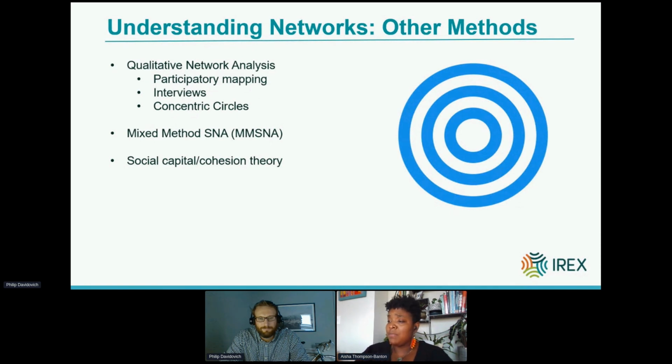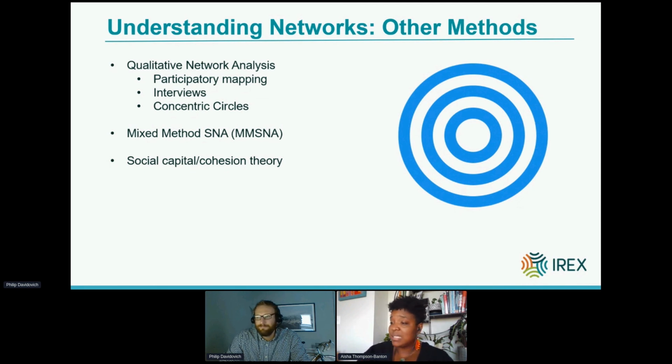And so this is useful in helping, not to get at why, or having participants name it in their own words, right? Who we feel is closer to us, but in a way that will lead us to getting closer to why. The SNA, as Phil mentioned earlier, is good at telling us where we see these connections, but it doesn't tell us why. And so these qualitative methods are aimed at doing that.